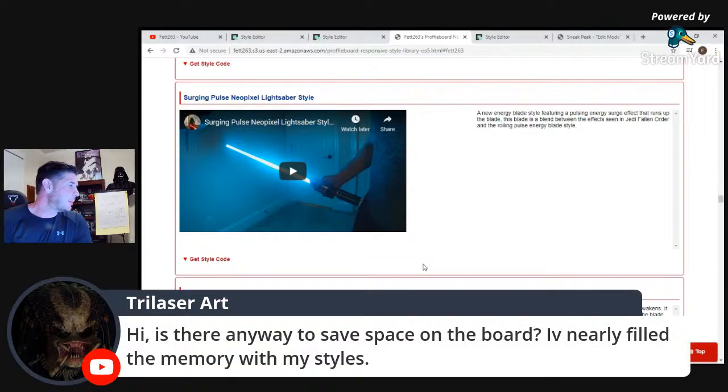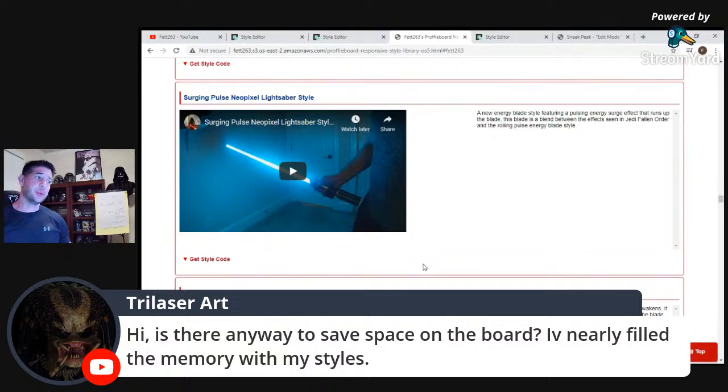Space on the board. Are you Tri Laser? Are you using the new plugin? Because the V2 plugin, Frederick just moved that to stable. That saves about 9-10% of memory. And then I see the chat filling up again. Megtooths beat me to the punch. Yeah, you can take out the diagnostic commands. You can also definitely take out POV. When we tested that with Space Window, I think when we pulled it out, that was like 10% or something of memory just for one style. If you're going to use it, great. But if you don't use it, take that out and you'll get a lot more space.